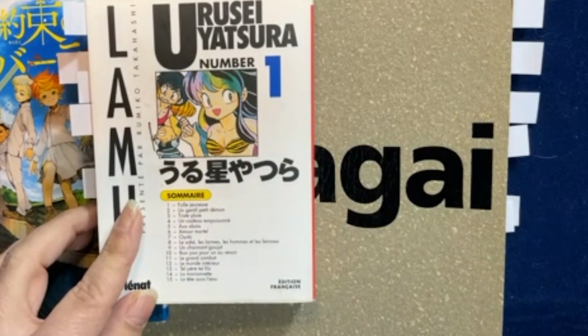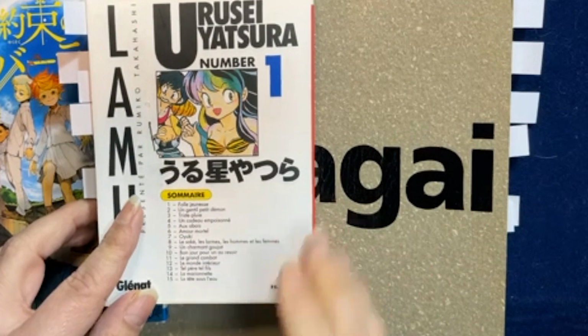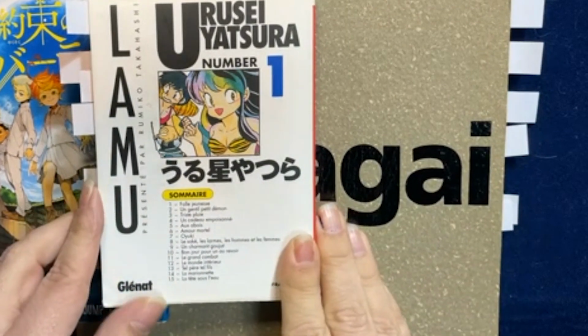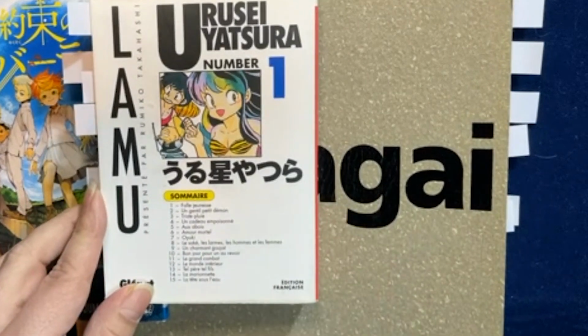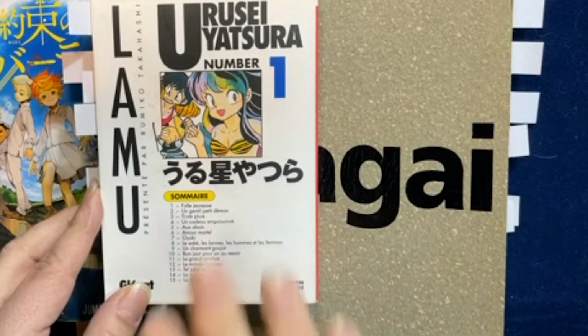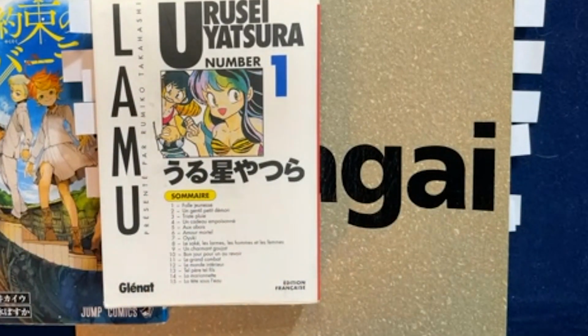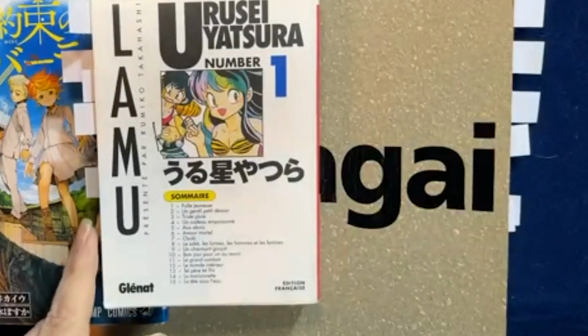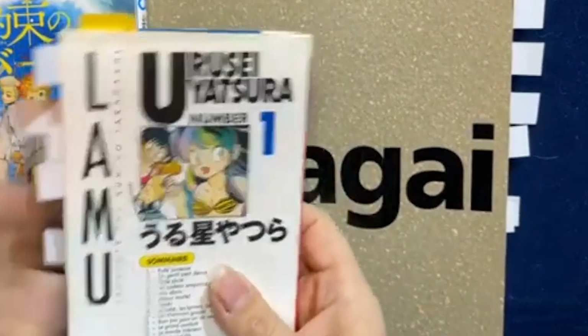They didn't always have the answers, but I did get a good idea of how complicated and how fascinating the Japanese language is. I think it gave me a really good base. It prepared me for the enigma that is Japanese, and it was my gateway into learning Japanese on my own. So yeah, that was good.